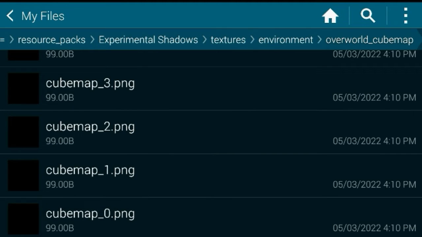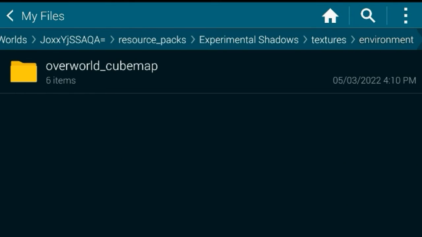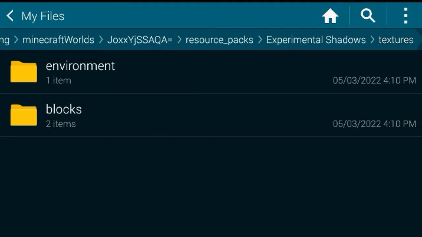Cube maps. I looked at the cube map, and I don't know what that means in this particular instance. But usually a cube map is mapping textures onto a cube, putting the faces onto a shape so you can see a block. I'm like, why are they all black? I guess that's what they did, but I just want to play it normally. So I think I deleted all of these. I don't remember.